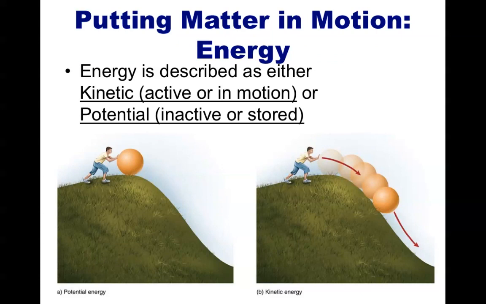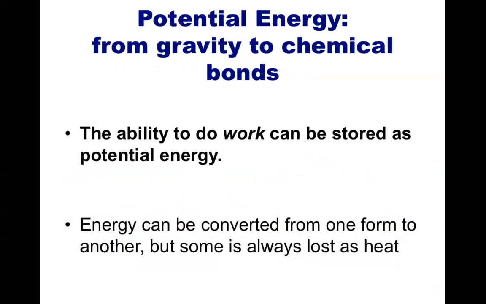In this example, the ball at the top of the hill, on the left, has potential energy. If pushed, it will gain speed due to gravity. Note that when the ball reaches the bottom of the hill, it will have no more potential energy. In other words, pushing this ball down the hill converts the potential energy into kinetic energy. Energy can neither be created nor destroyed, simply transformed from one form to another.